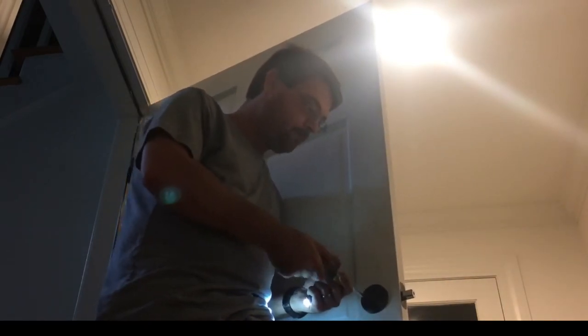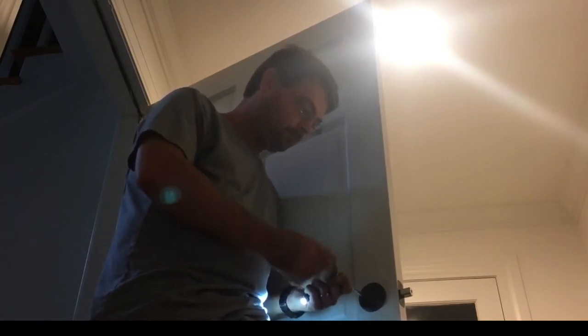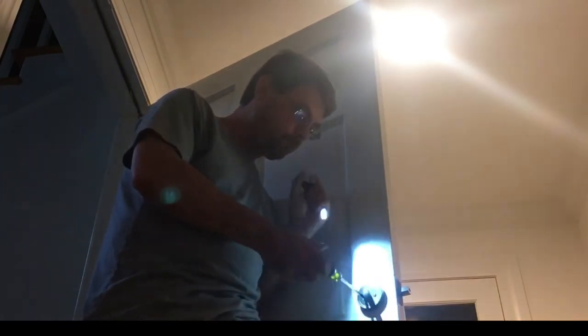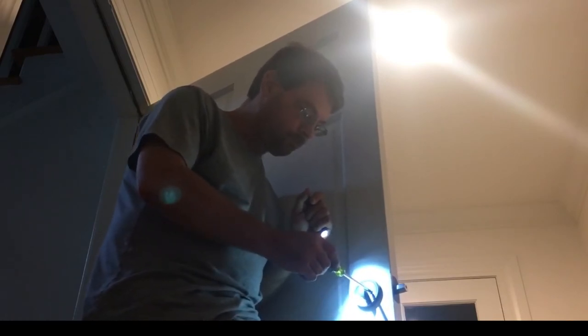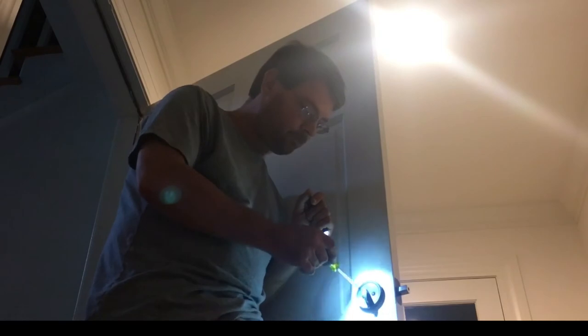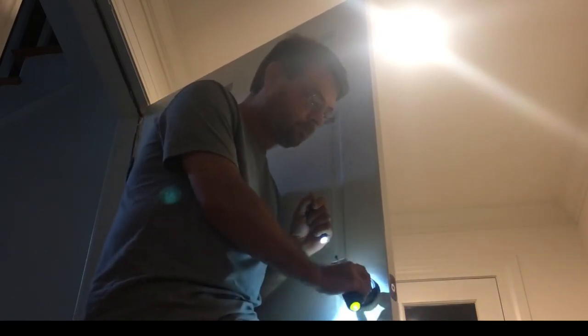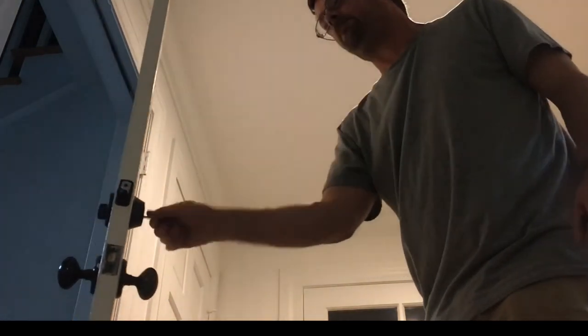Make sure your deadbolt is square and lined up and level with the door, and then tighten one screw, then move over and tighten the other screw, and then the other one a little bit more. Then check your latch to make sure it extends freely. Check your key to make sure it extends freely, and loosen or tighten these screws as needed after that.